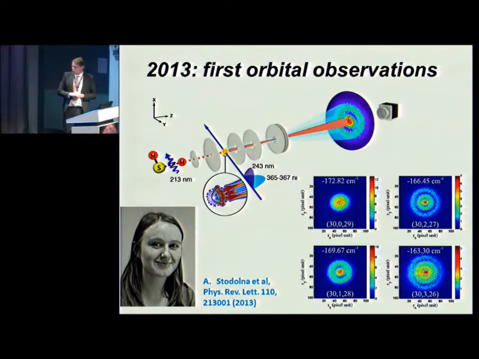This is Aneta Stodolna, who got her PhD in my group 2 years ago. And she did an experiment here, which I'm not really going to explain to you in detail, where she actually imaged the probability distributions that we have in a hydrogen atom. And so basically here you see the pictures that follow from the quantum mechanical theory that Schrödinger and Heisenberg put forward, let's say in the late 20s of the last century.